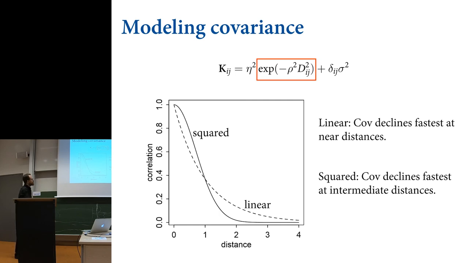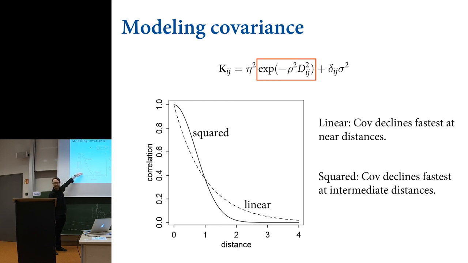And to show you what that means, how we're modeling, on the horizontal axis here, we've got the distance between any two given islands. And what we're going to do is find a function represented by this, that has a shape, as represented by this solid curve here, where the correlation between those islands falls off as the distance increases. And what we're going to model is the rate at which it falls off. Yeah? And that's what the term in brackets does. Eta squared just translates this correlation into a covariance, right? But it gives you the maximum correlation, so to speak, between the two. The maximum obvious correlation is obviously one. But the typical, how correlated are islands that are really close to one another, it may not be one, right?